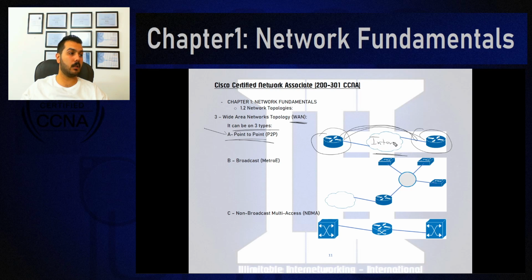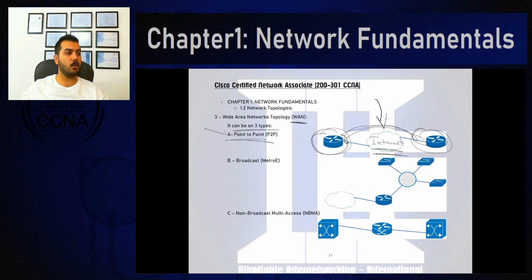And the cloud here doesn't just represent the internet, it represents the WAN itself, because inside this cloud there might be a lot of other companies in the middle of the way connecting me to the other company. That may be because of how the companies are designed in your governorate or country, or it might be because of the geographical spot. Maybe each one of these companies is in a different country or a different continent. That depends on the geographical spot that your company and the other company are in.